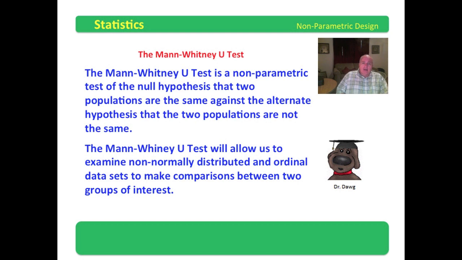The Mann-Whitney U test will allow us to examine non-normally distributed and ordinal data sets to make comparisons between the two groups of interest. The fact that it will allow us to examine ordinal is very important. Not just that they're non-normally distributed, but we can look at ordinal data as well. Many fields will take ordinal data that they've obtained from a survey or something else, and they have it in a Likert scale, and then they'll go do a t-test to see if the two groups differ. Well, that I guess can be defended. Many say that that's acceptable. But the safest position, instead of doing a t-test on those data, is to do a Mann-Whitney U test so that you're not assuming that they're normally distributed and you're allowing that they're ordinal data. I remind you that ordinal data can be ratio data and can be interval data, because ratio and interval are special cases of ordinal data.